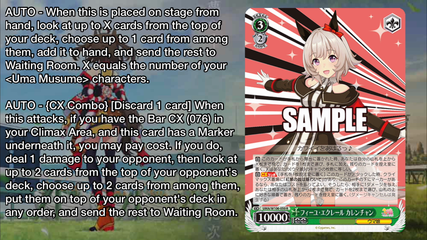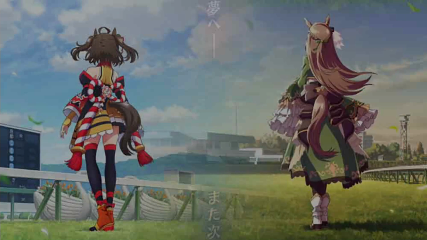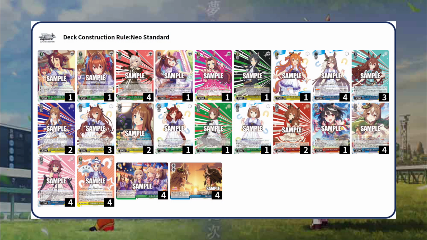But even better, if you trigger a Stocksoul and it sticks, you're way ahead. Like the other deck profiles I've done, here is the deck as a whole. So there's a lot of cards, and the majority of the deck utilizes the same cards as any other Uma Musume Stocksoul bar list. So I will just speed through each card.